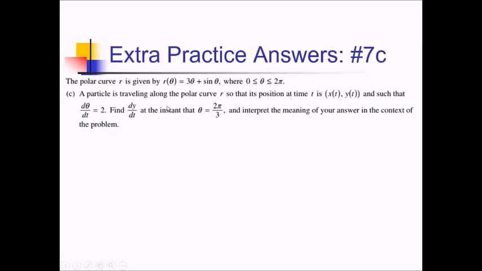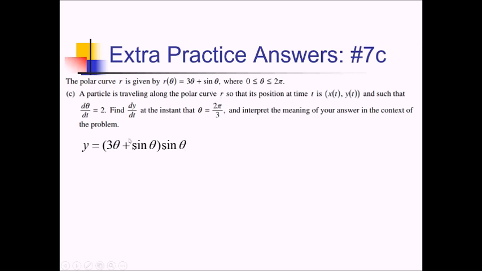Well, if we're talking about different rates of change here, this is most likely a related rates kind of problem. So we need an equation that ties all these quantities together. Now, the important quantities here are theta and y, so we need an equation that has both of those in it, and then we'll just differentiate that with respect to time. Well, if I want to get from angles to y values, we have the formula y equals r times the sine of theta. So I can write out y of theta equals, and I'll just use this expression up here, 3 theta plus sine of theta times sine of theta.